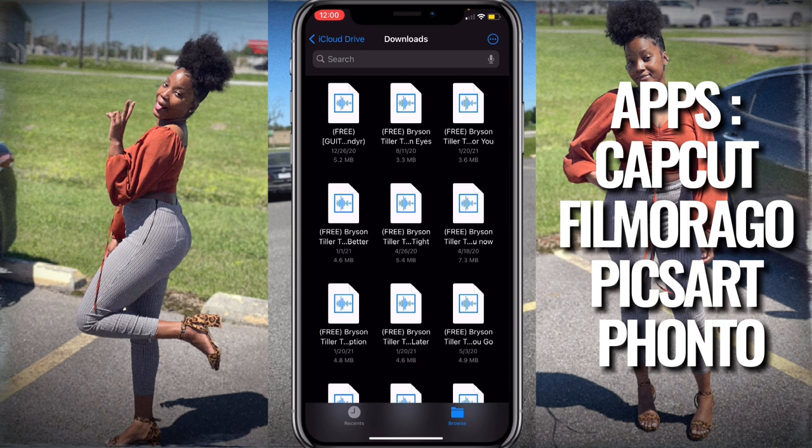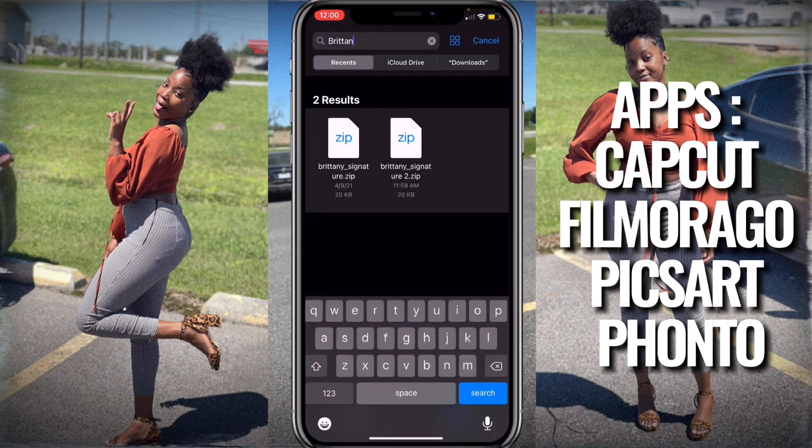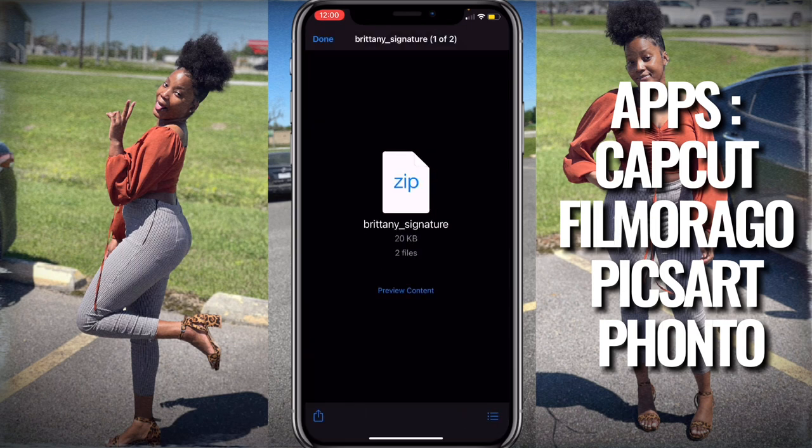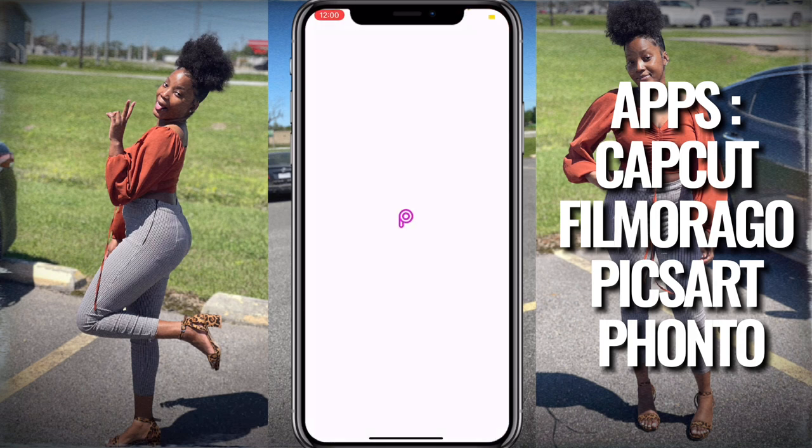If it leaves you on this screen and it doesn't take you to what you just downloaded, all you have to do is go to the search and search up Brittany Signature. So keep it on here, do not leave it off of here, and you're gonna need this for when we go inside of Fonto. So first, let's go inside of Pixar so that we can save us a PNG.